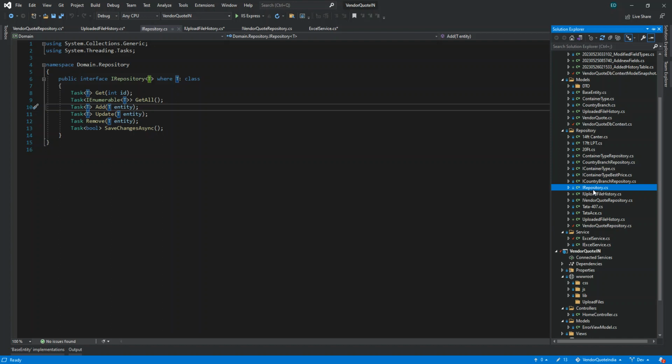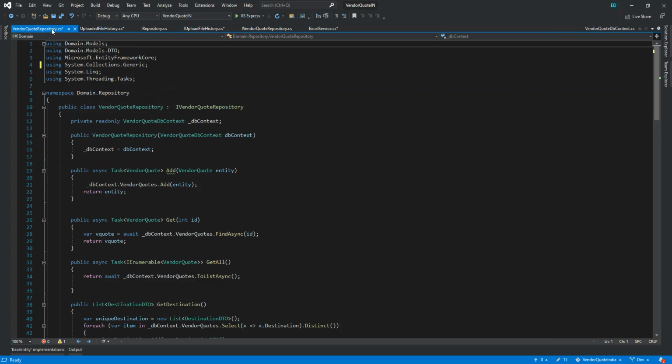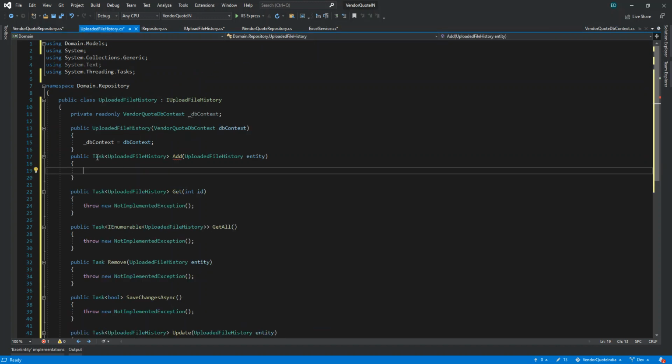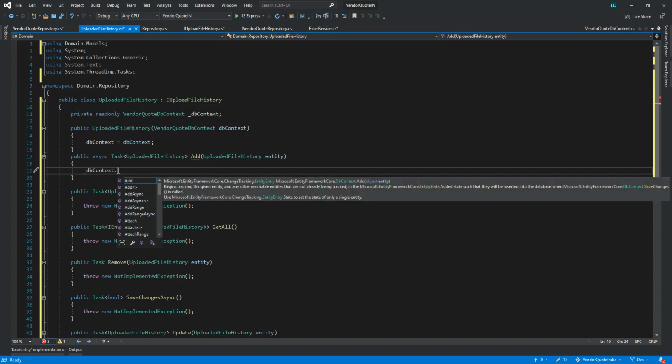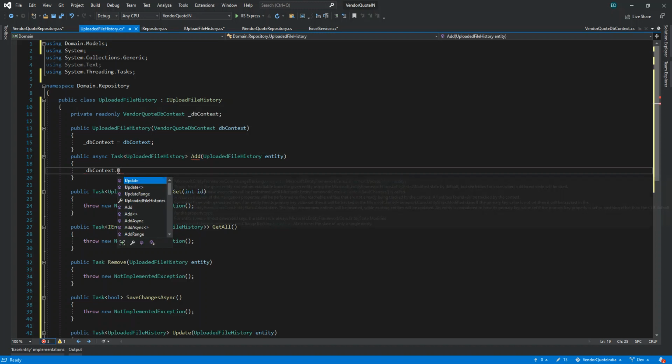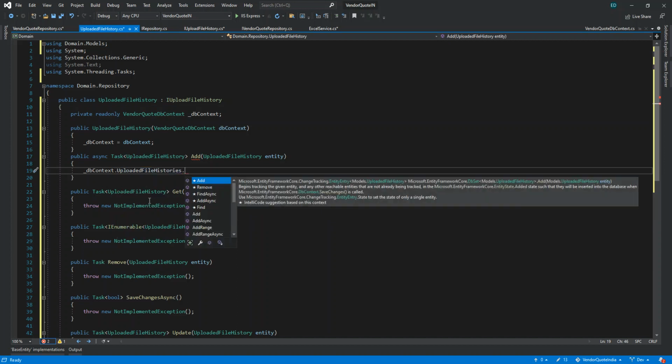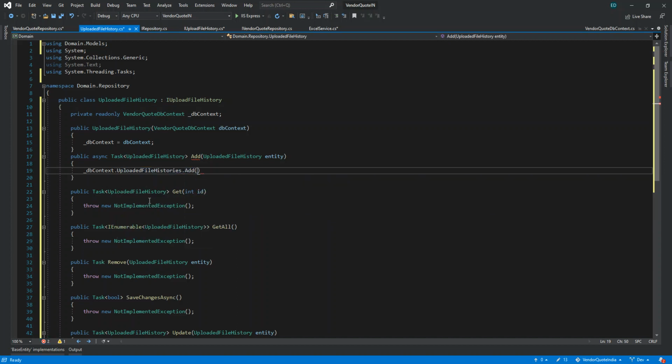I have implemented that in some of my projects, so you can just browse how we do it. Anyway, we are here already, so we just have to do it like this: an individual repository for each table. So we make this asynchronous, and then we can have _dbContext, the upload history, add the entity.